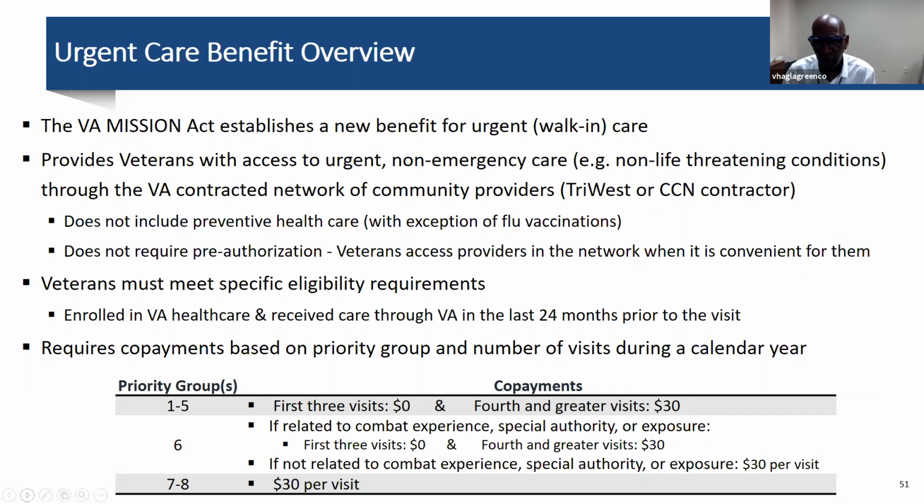One thing that's very, very important about care in the community: you must opt in with your provider. In other words, when you talk to your provider, you must let your provider know, yes, I want to use care in the community. Yes, I want to go out on the Mission Act. And then once you opt in, the provider will follow the next steps to make sure that you have access to going out in the community.